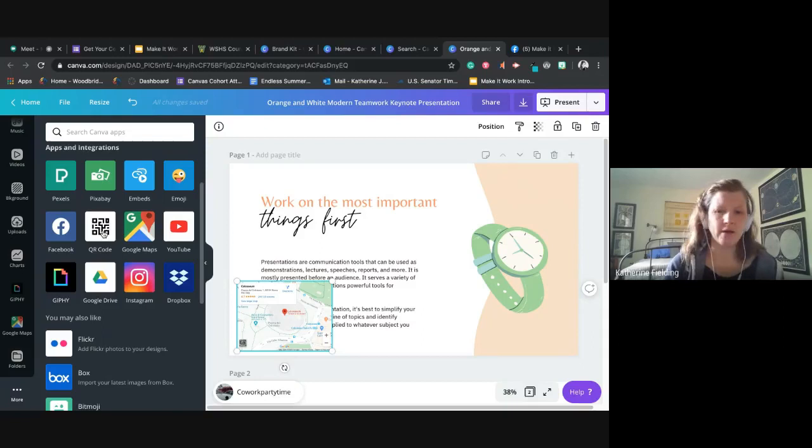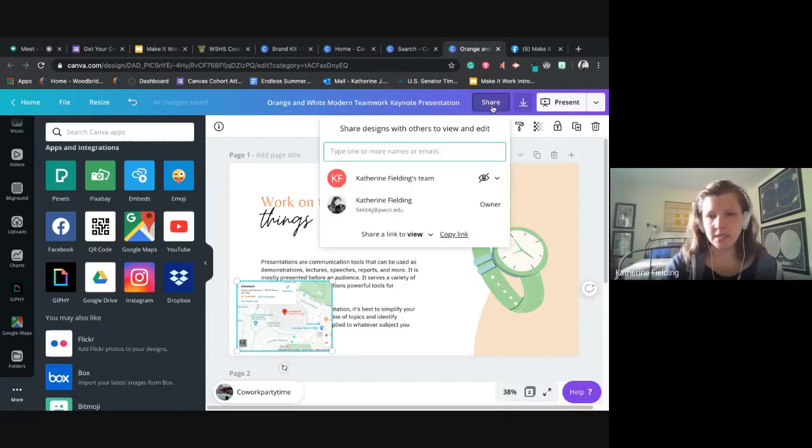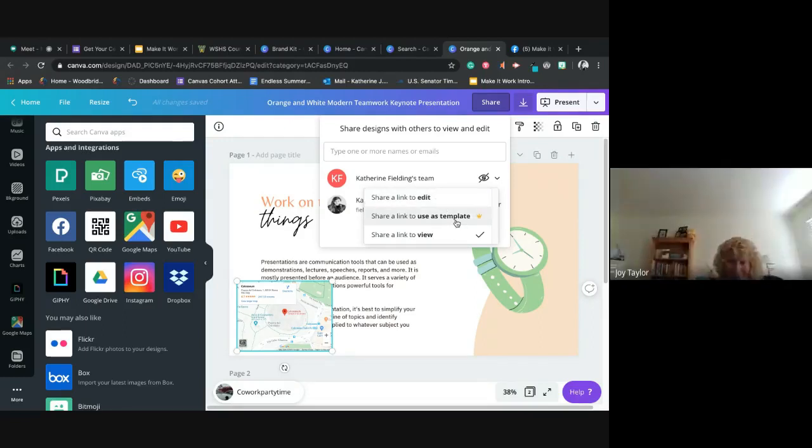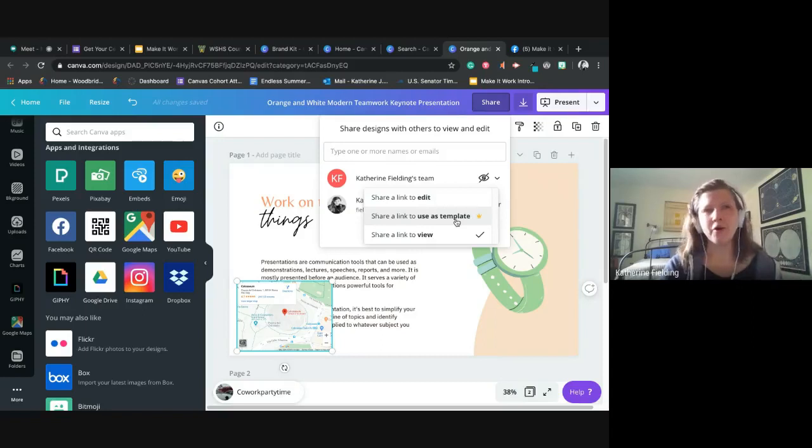So I'm going to then talk about sharing your graphics. And as I kind of already showed you a bit, the sharing button is how you would share it with someone else. So if you knew someone else's Canva account information, you could type their name here and give them access. Or again, you could just choose to give them a link to edit it, and they would edit your version. So you want to be careful with that. Only give that to people you work well with. You've shared a document and it's gotten completely changed before. It's happened to all of us, and you're like, no.